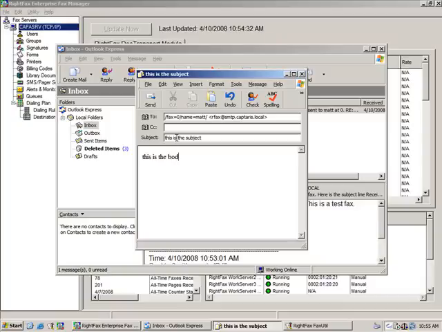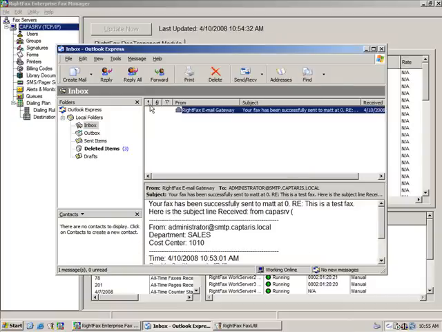Okay, so that should go. Click on send. Send receive just to make sure.